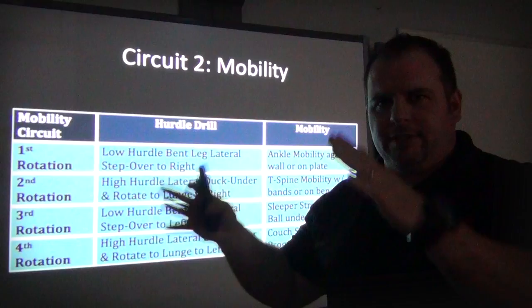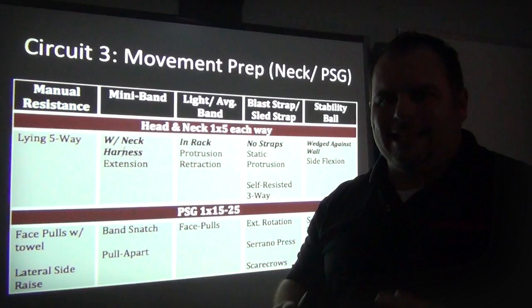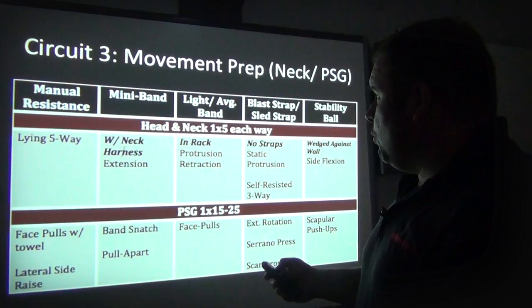So the third circuit, and it doesn't have to be third, is going to be, there are two slides for this. This is our movement prep, our prehab. Just basically getting the body prepared, and we broke it down into four areas. Not saying this is all inclusive, not saying that these fit in every category perfectly, but what we thought was, if we had four movement components and we really broke it down to five different implements.